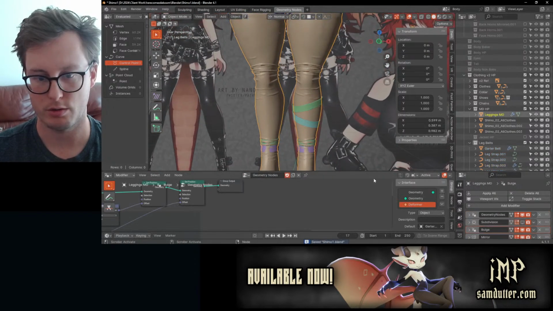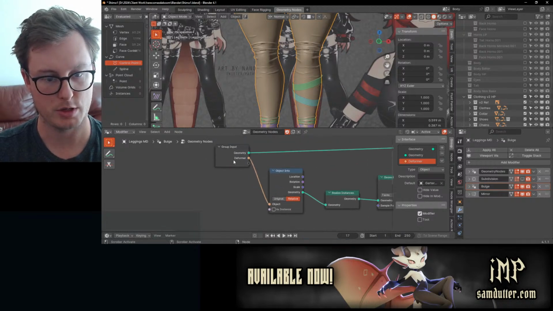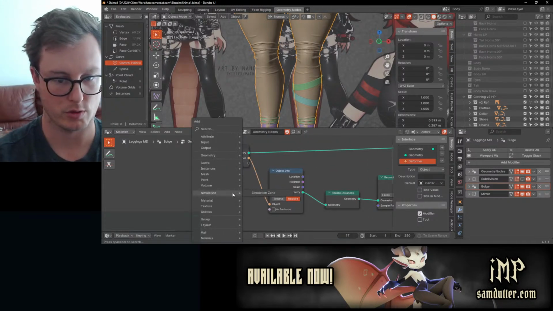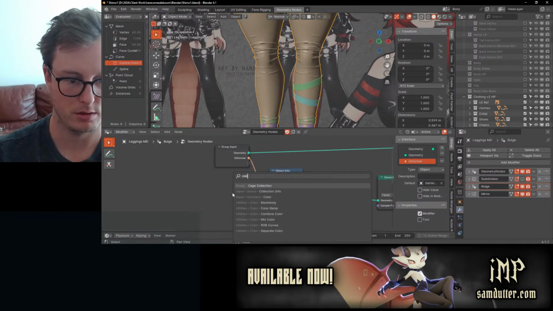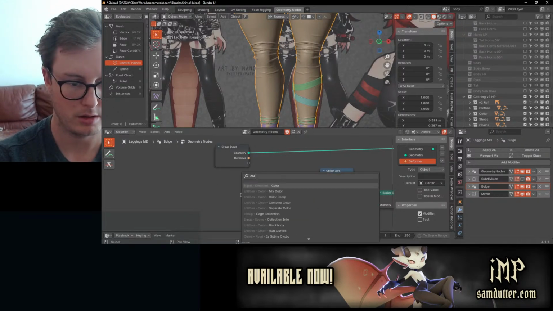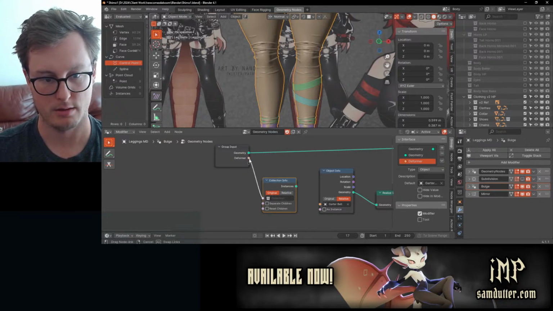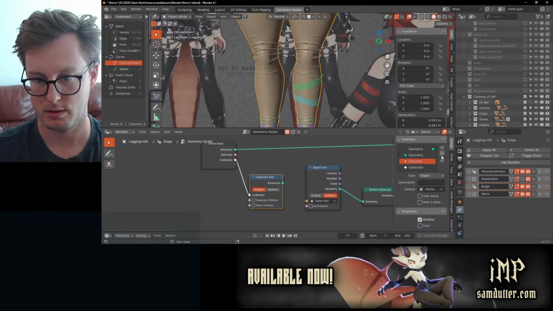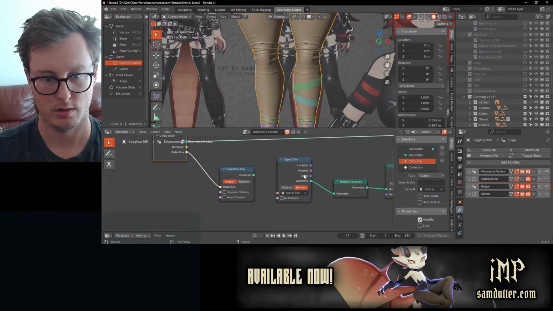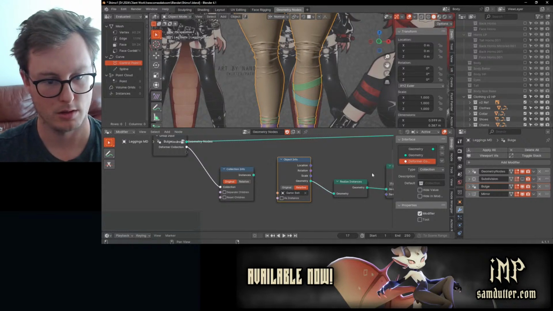And then on our geo node for the leg here, rather than taking in an object info, we are actually going to use a collection, not a cage collection, a collection info instead. So that will make this a little bit easier. We'll call this the former collection.